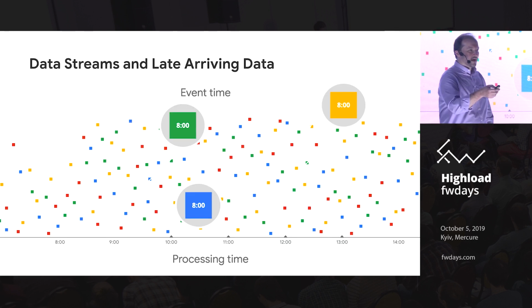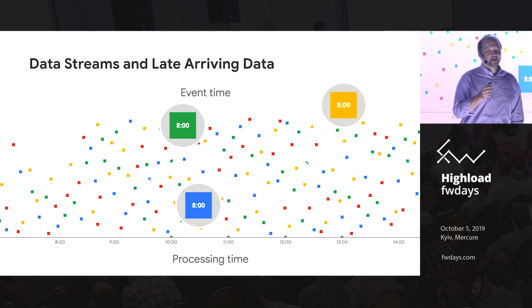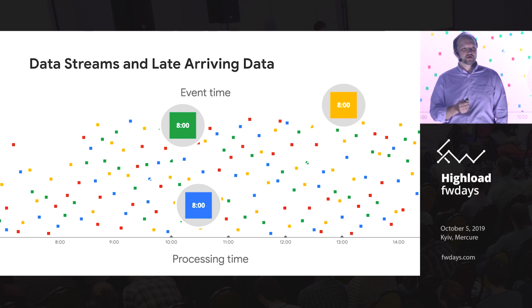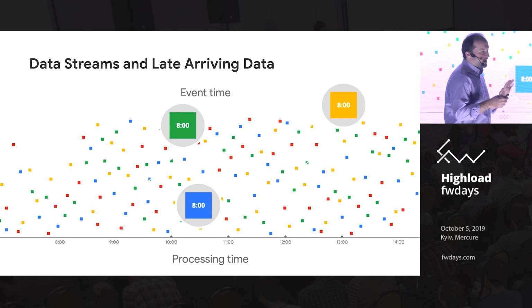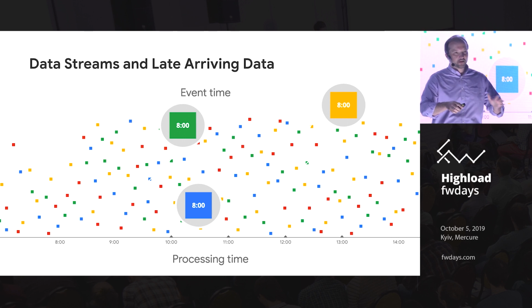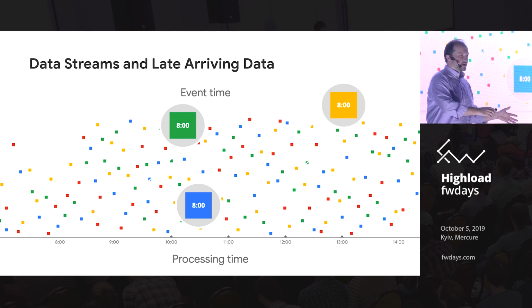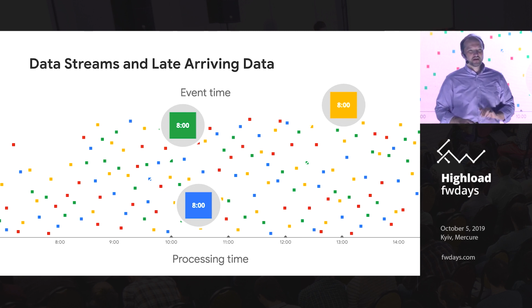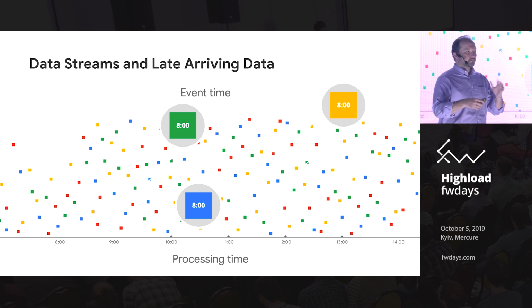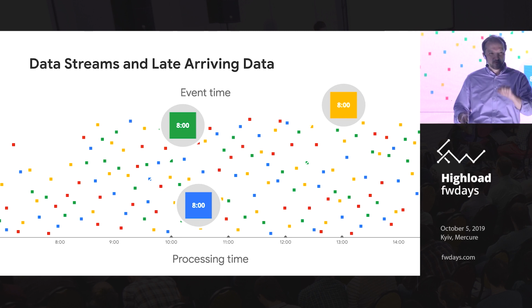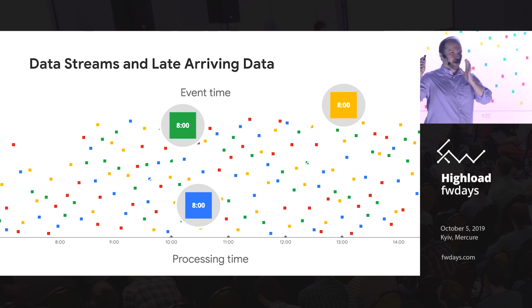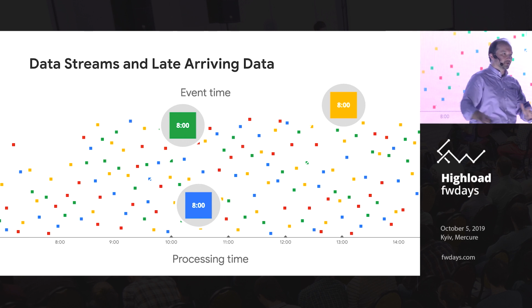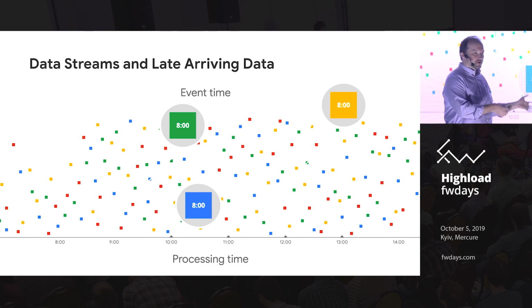Now, for those of you who raised your hands when I asked about streaming analytics, you're probably familiar with the big issue in streaming data, which is late arriving data. What this means is, typically, when transactions get created in your databases, when sales happen on your websites, or when users click on web properties, there's a business element time associated with it. The time of the sale, the time of the click, a business time. Now, unfortunately, there's always a delay between the actual business transaction and the time this event enters your processing pipeline. That's what's called processing time.